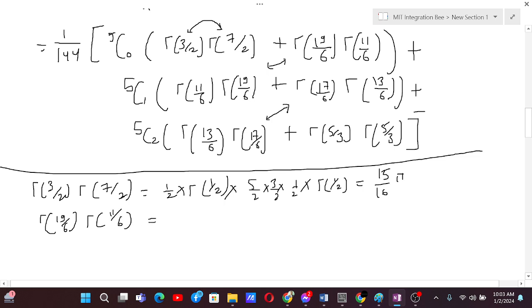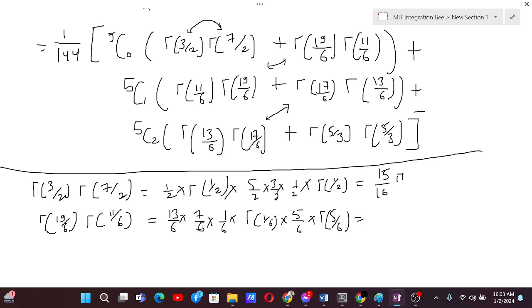Now the next one is gamma 19 by 6 by gamma 11 by 6. We can first reduce this to lower terms: that's 13 by 6, 7 by 6, 1 by 6, and then gamma 1 by 6. And the next is 5 by 6 times gamma 5 by 6. For gamma 1 by 6 and gamma 5 by 6, you can use the formula gamma n times gamma 1 minus n. But first, let us multiply the other things. Let me use my calculator.